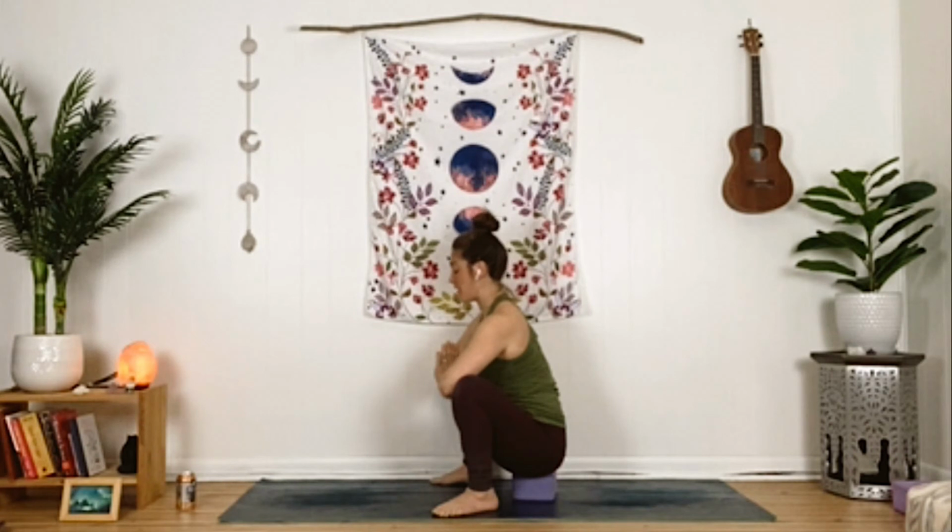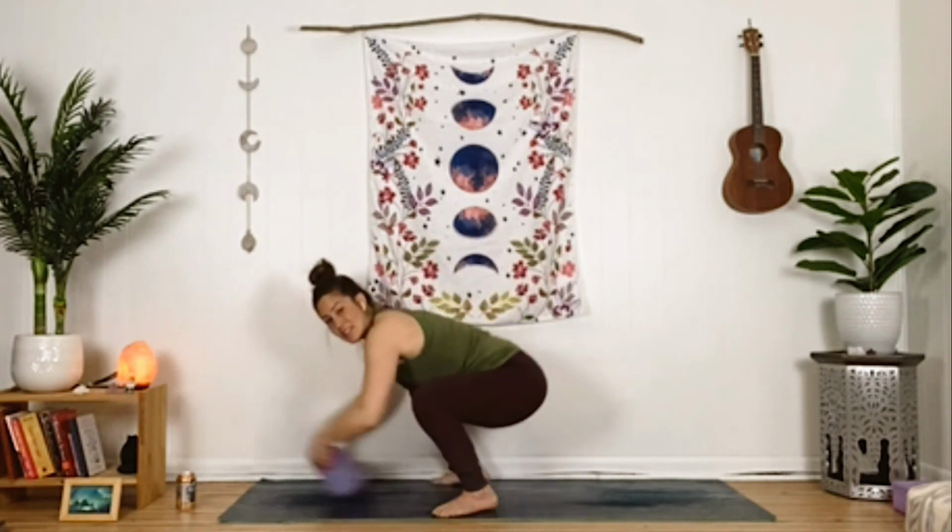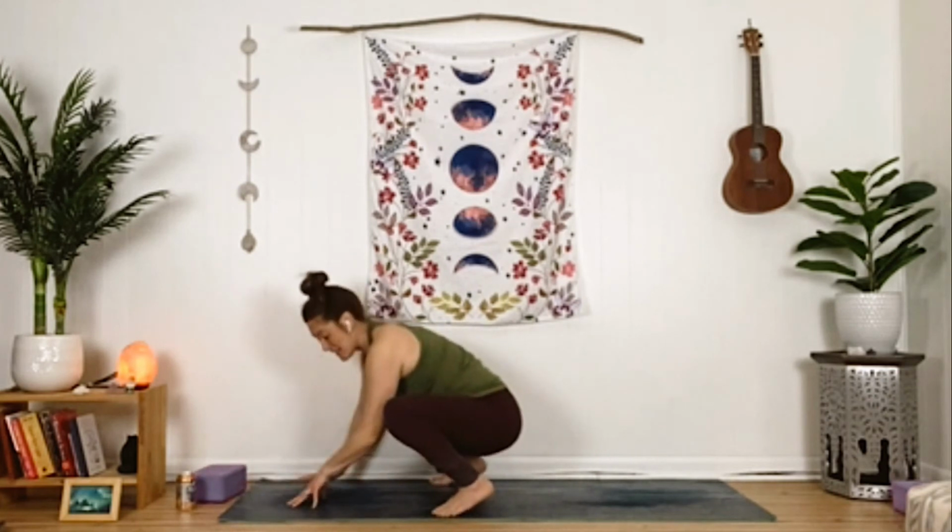Taking three more deep breaths. Maybe if you were in crow, you're here with us now in a little supported malasana. And then lifting off the block, we're gonna reach back for it and just slide it forward so it's at the top of the mat.